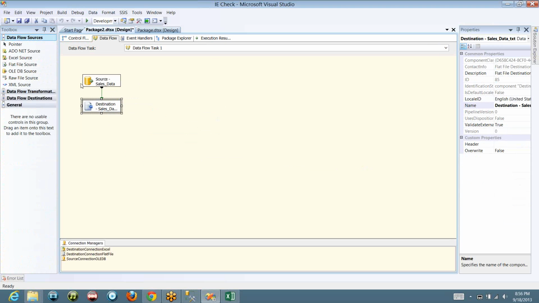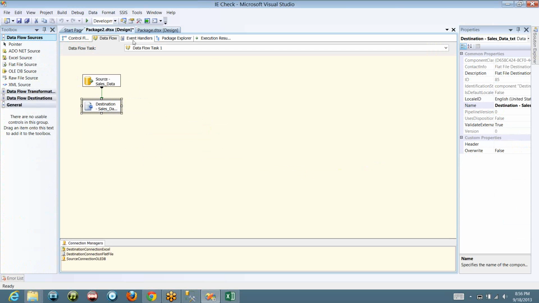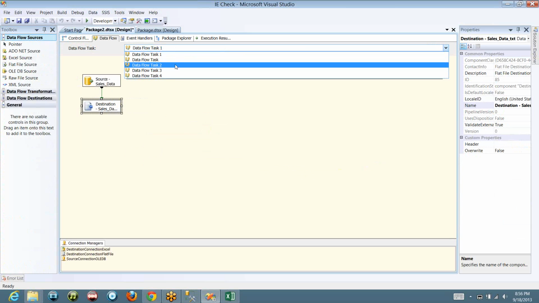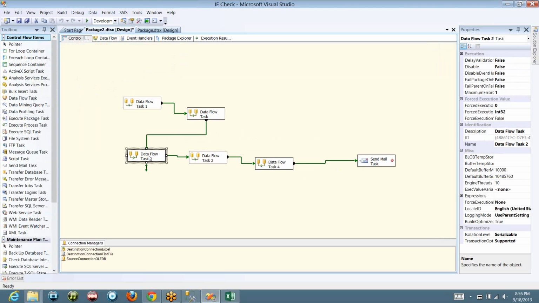Yeah, but here if you observe, we have added 1, 2, 3, 4, 5 data flows, but still it is showing only one data flow tab because you have different options here. If you want to write functionality for the data flow task 2, we can select that. So the data flow task 2 is currently empty. We can write the functionality here. So whatever the functionality you implement here will be executed when it executes this data flow 2.